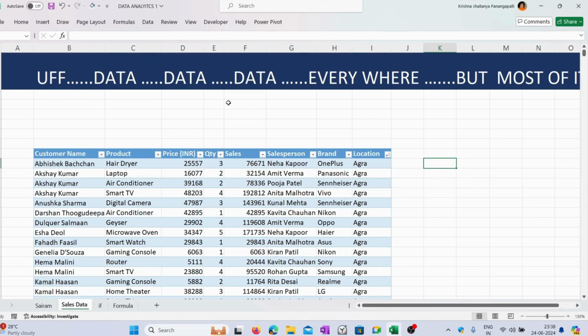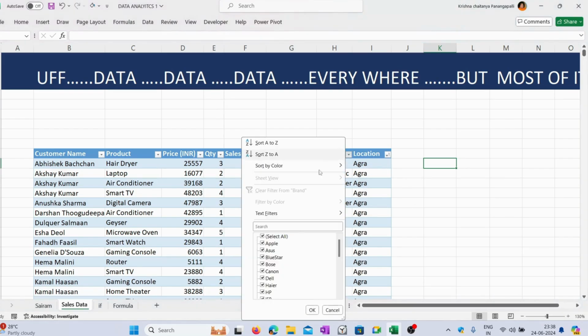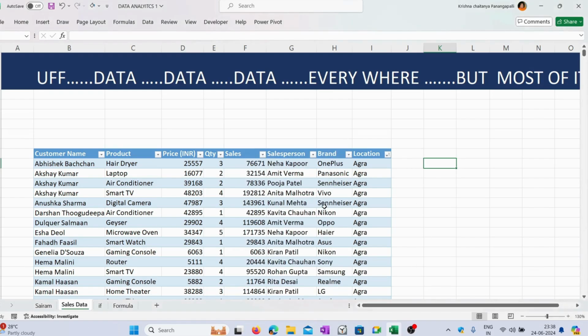Suppose you wanted to sort or filter your data based on the brand. You have to click here in this drop down, search for something, select something, and click OK. Then it will come. So what if you can visually see something on the top of the sheet, and select something based on which the whole sheet dances to it? What if you can play with the data with the help of two boxes placed at the top of the sheet? So let us explore that option.